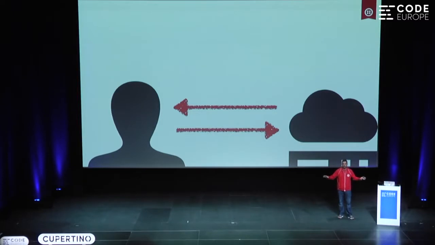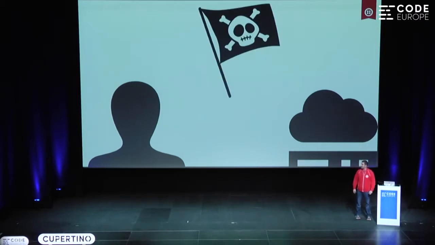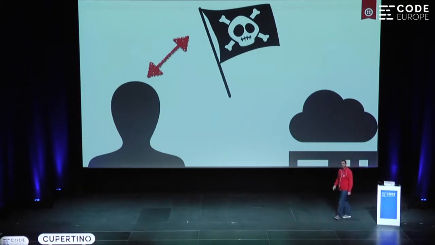So I feel like right now everyone is with me, okay? You most certainly have done this thing before. So what happens sometimes, and what happened in the example I just gave you when I was hacking my own application here, is there is a third character that comes up. This third character, I'm trying to represent with a parrot flag. And what this third character does is, instead of letting you make a request directly to the server, it intercepts your request. And when it does that, it sends that request to the server.